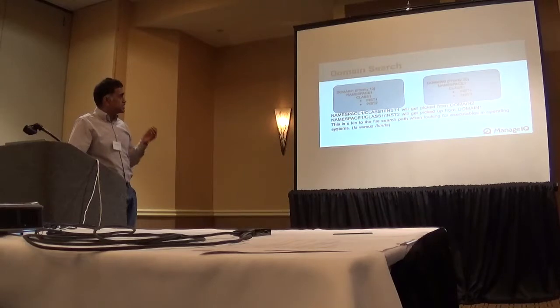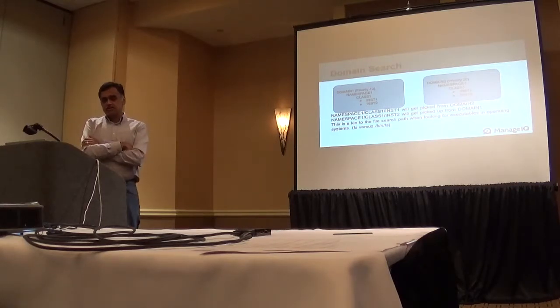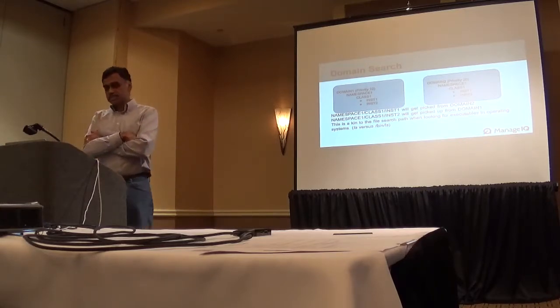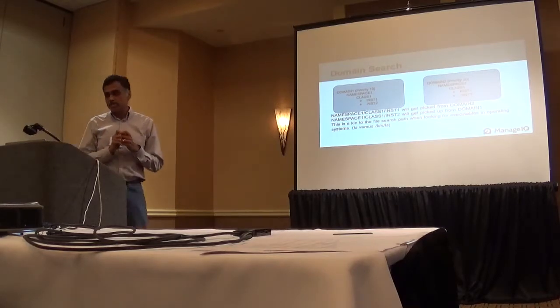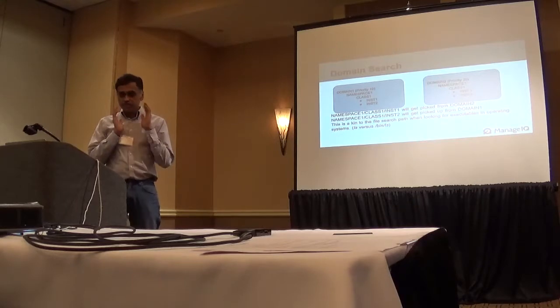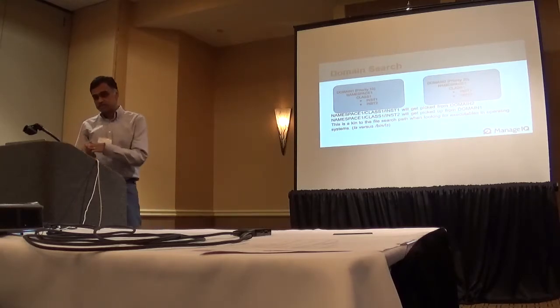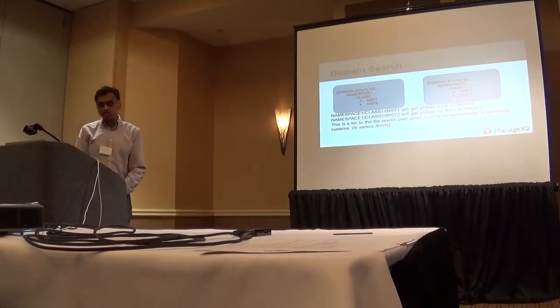And when we resolve this during the automation process, most of the paths that we see are all partially qualified. They're never fully qualified. The reason is to take advantage of the domain search. If you know how search works in most operating systems, it's the difference between typing ls versus typing /bin/ls. If you give a relative path, we search for the instance in multiple domains, and the one that has the highest priority gets used. If you want it to be driven to a particular domain, you can just put a slash in front of it and fully qualify it, and then we would not do the domain search.